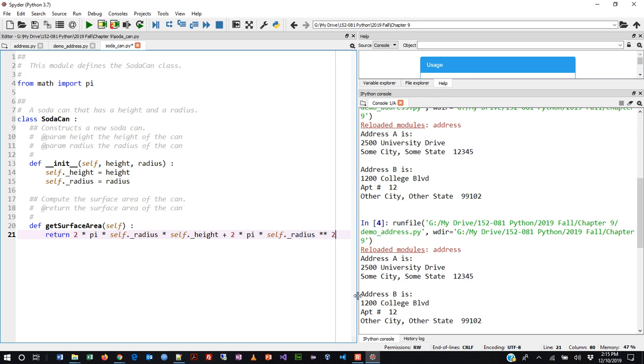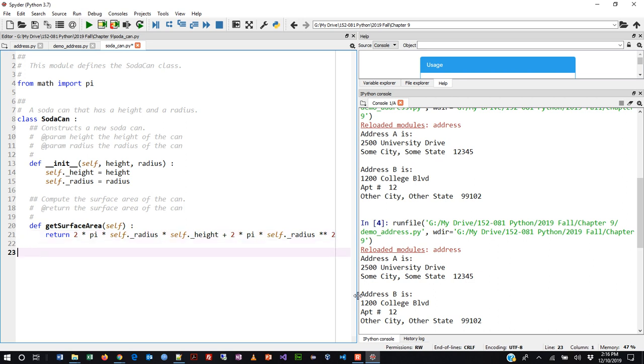You can see how it incorporates the radius and the height. So one is to determine the area of the circle, how big the circle is, and so you get the two ends of the can, and then you've got the rounded surface on the outside, and all that math is included there.